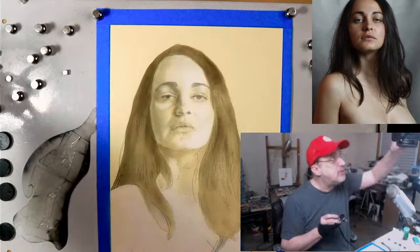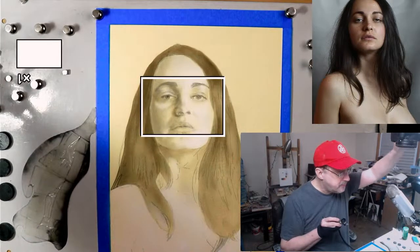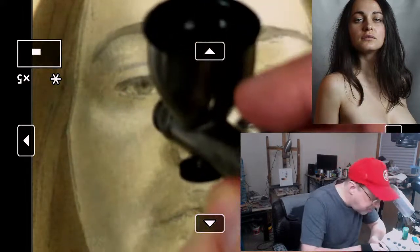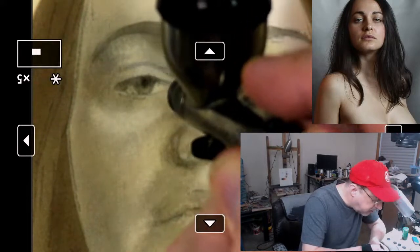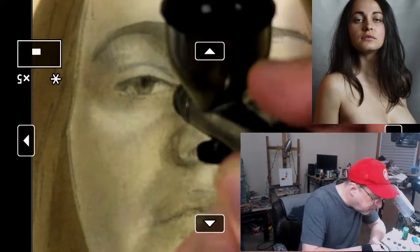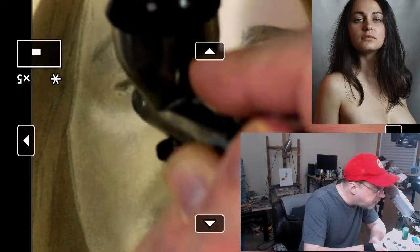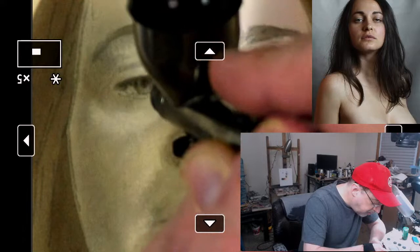So now let's go in and use this. You can see how it's very similar, actually the same, in the way that I work with the airbrush India inks. So if you like the airbrush India inks, you're going to like this. If you love the airbrush India inks, you're going to fall in love with this. So that's a positive thing.